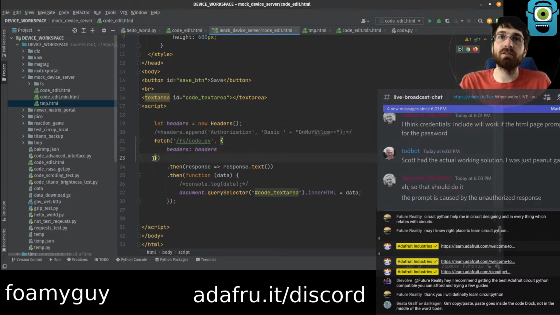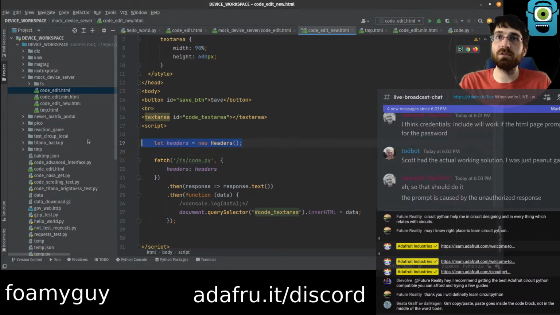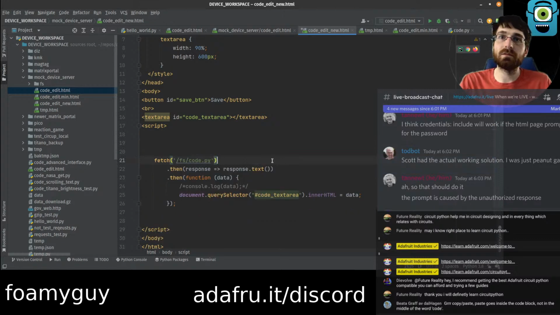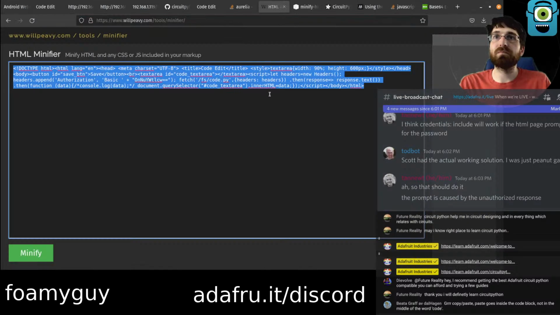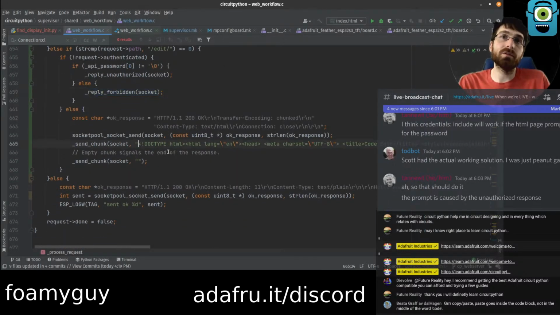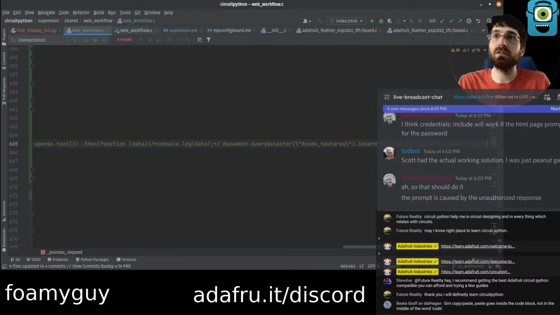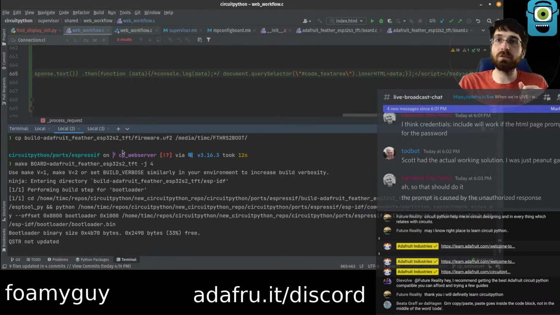I feel like I'd be better off not having all kinds of weird multi-line comments. It's not the most organizationally efficient thing, but maybe we'll just do the old copy-paste to a new one here. Let's try it without. Maybe it might even just work. Prompt is caused by the unauthorized. Oh, okay, so the client knows how to do that then, apparently. When the client sees that unauthorized, it will automatically do the pop-up. Well, the browser, I guess, common browsers probably will do that. This would be cool if it works without, truthfully. Even if not, I think it should be able to grab it from the header too.